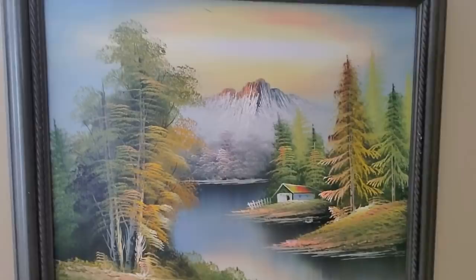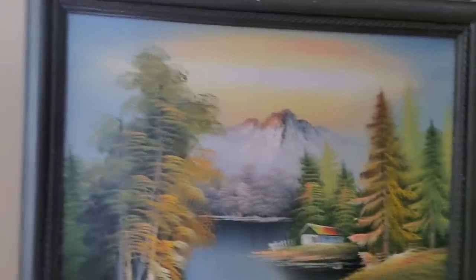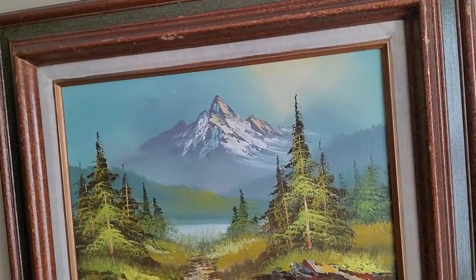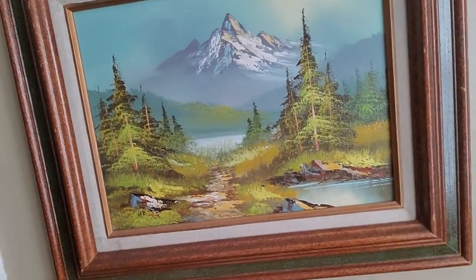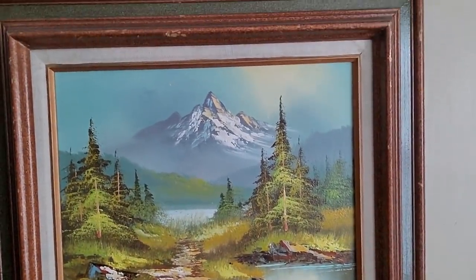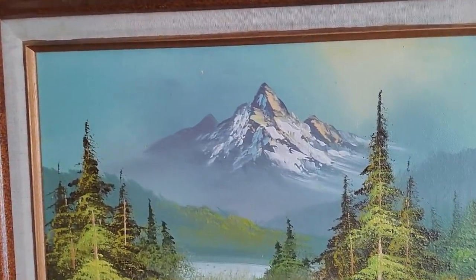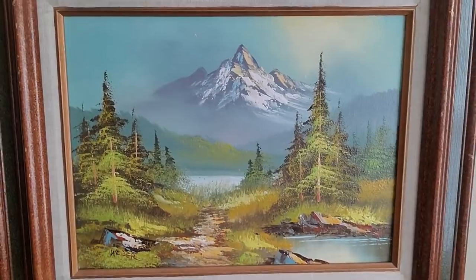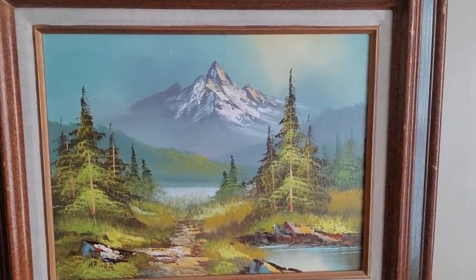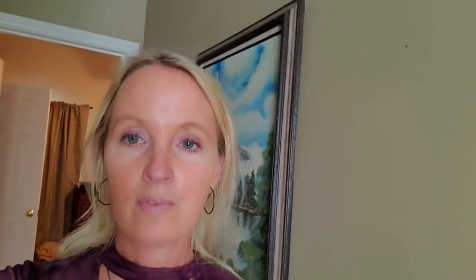I believe this one is my favorite. That's really cool. Hang on, I'll show you one more — over here is another one I've had for a little while. I found all of these at Goodwill. That one's really cool too, and it came in a frame. Most of these were about $10 to $12 a piece. They're not Bob Ross — trust me, if Bob Ross had painted these I would have them stored somewhere very safe. They're done in the style of Bob Ross. I just wanted to show you that, so let's go upstairs and see what's going on.